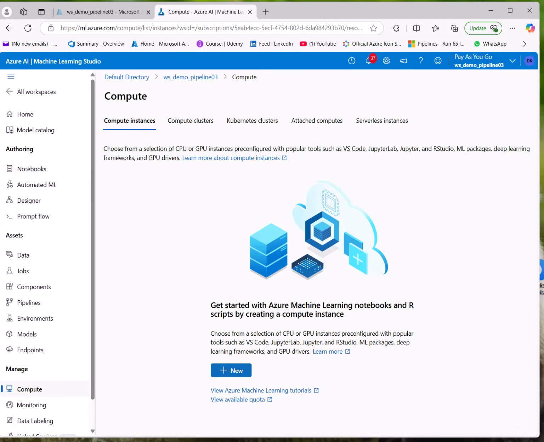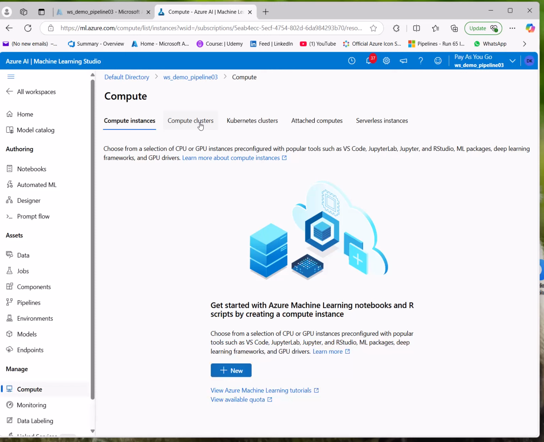And as I said, compute cluster is a collection of virtual machines. On scaling, compute cluster supports auto scaling, while compute instance is fixed in size. So this one here is fixed, and this one here is scalable.